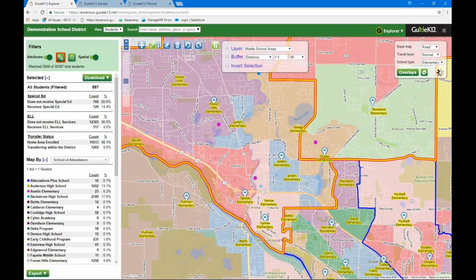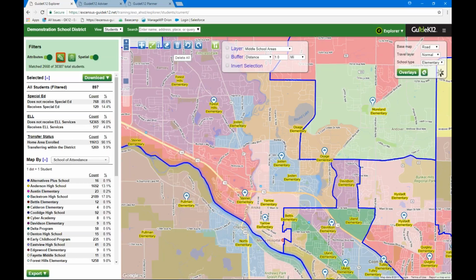Dan? Yes. One of the questions that's come in is, can you measure distance? Can you show us the buffer and how you can measure distance using that buffer tool? Yeah, we don't have a tool where you can just click and draw lines and measure a distance at this point, but we do have the radius tool, which is part of the next selection sets that I was going to get to, and that's using the buffer option within the advanced option.